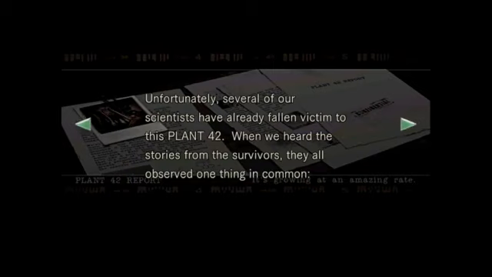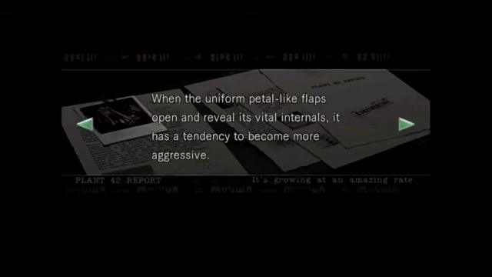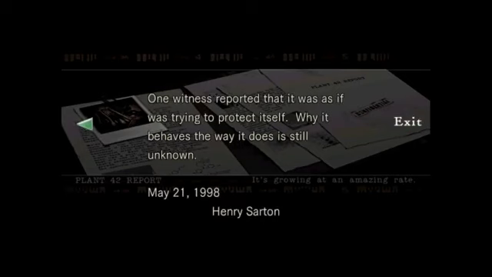Unfortunately, several of our scientists have already fallen victim to this Plant 42. When we heard the stories from the survivors, they all observed one thing in common. When the uniform petal-like flaps open and reveal its vital internals, it has a tendency to become more aggressive. One witness reported that it was as if it was trying to protect itself. Why it behaves the way it does is still unknown. May 21st, 1998. Henry Sarton.